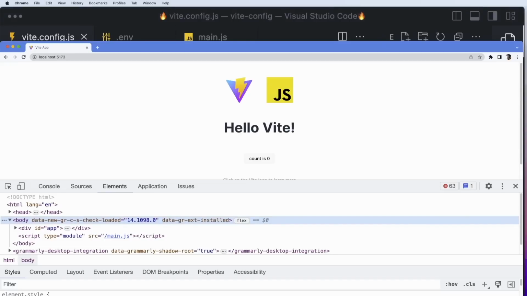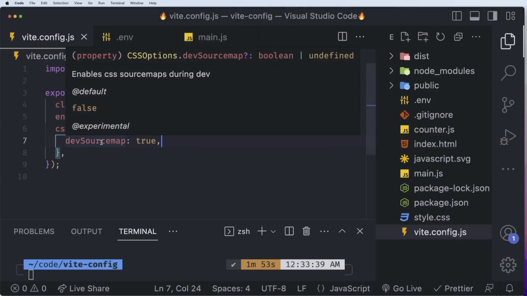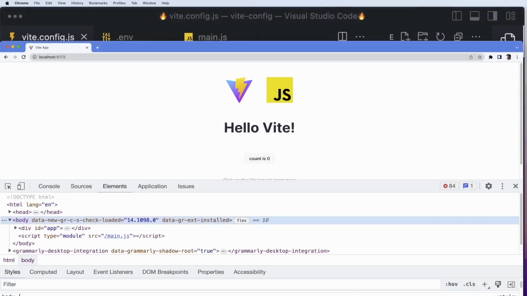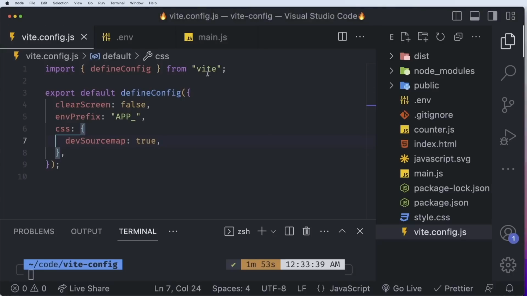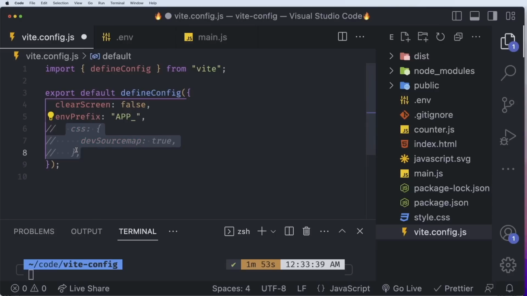If you do not know about source maps, basically the browser can map CSS generated by a preprocessor such as SASS back to the source file. So it means that you will be able to trace that specific property back to its SCSS or SASS version. That is the functionality of source map. If you enable this, you will be able to go back to that SASS or SCSS file and get exactly that line number or property in the browser. So that is for the source map. But for now, since we are not using this, let me skip this or maybe comment this.